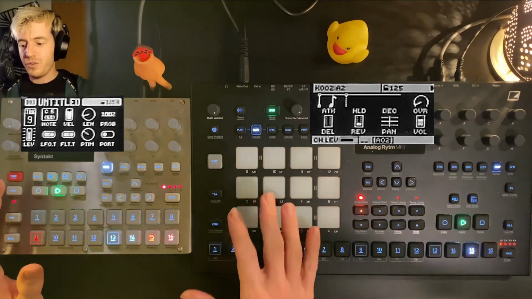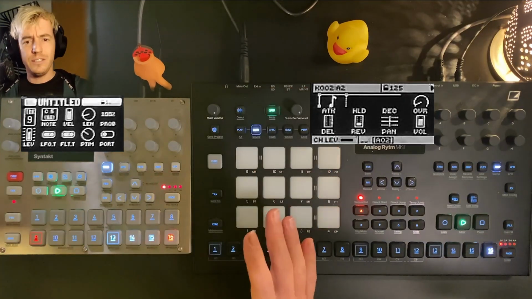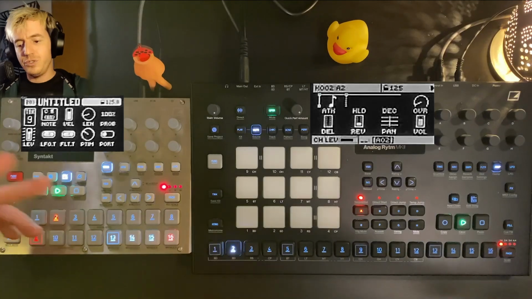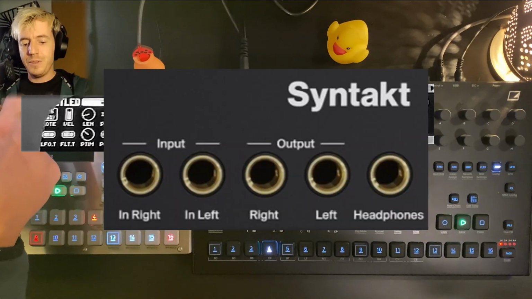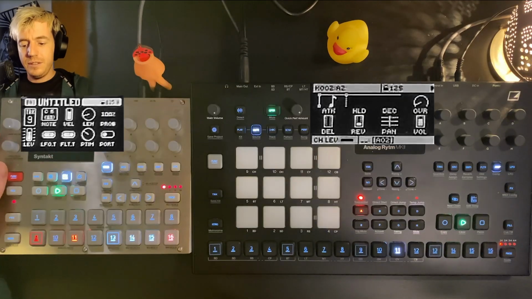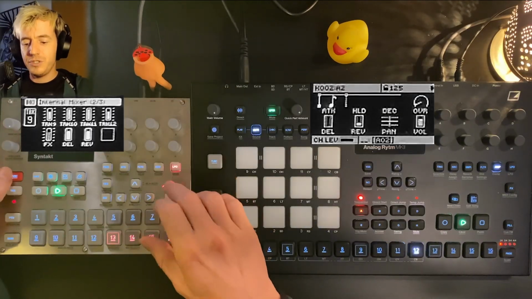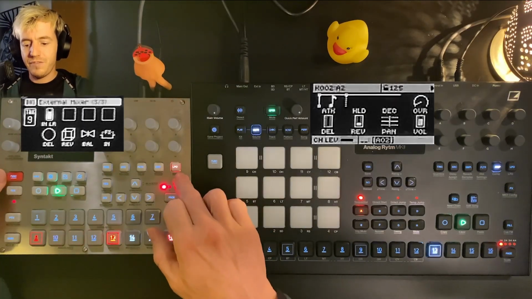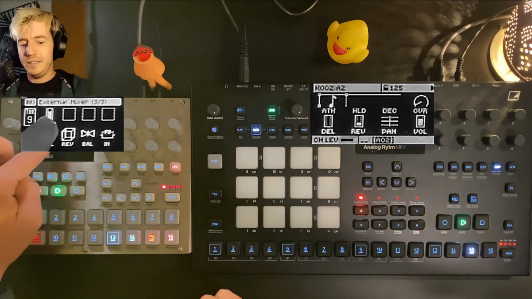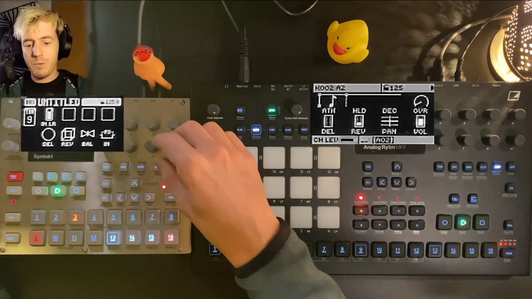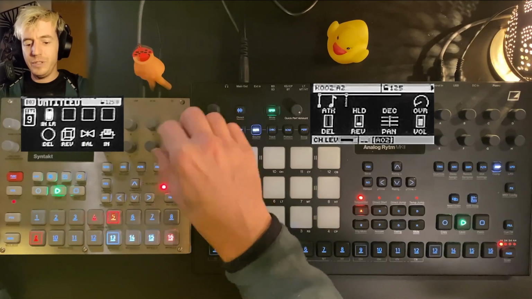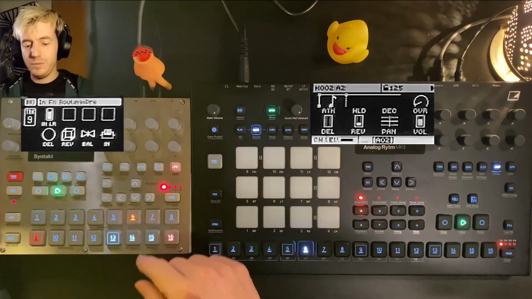We're gonna route audio from the Analog Rytm. It can be any synth you want, it doesn't really matter, as long as you use 2-jack output and you connect into the L and R of the Syntakt in. And then to hear sound, you have to make sure, by pressing Funk and 3 times LFO, that in the external input mixer, the input is not at 0. And then we want to route the external in into the effects block by toggling this one.